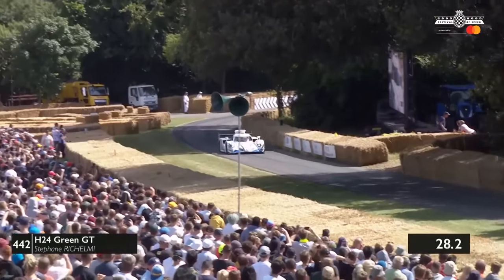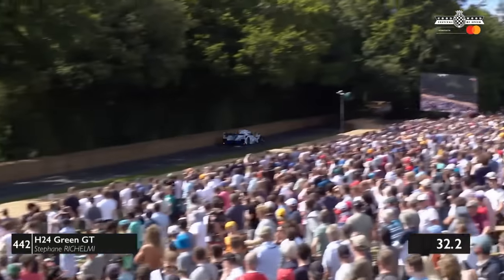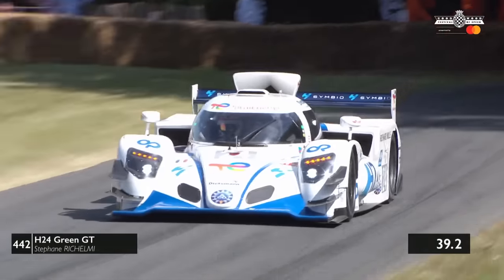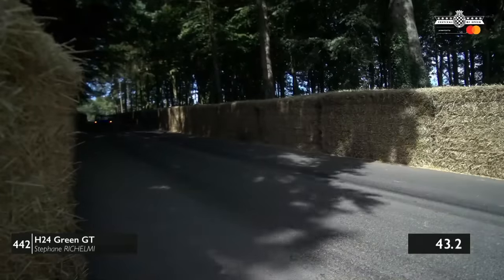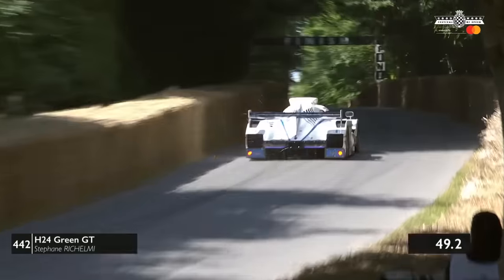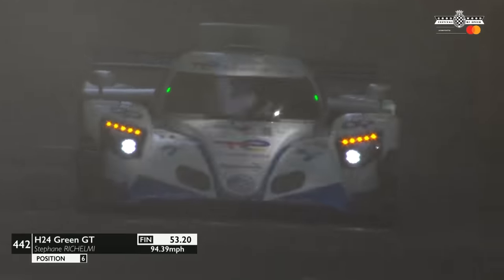It isn't fully charged beforehand — it does carry a battery, but it generates its own electricity from the hydrogen held in its tanks around the driver. This is the point in commentary where I wish I'd gone to school, because it's so incredibly technical the way this car performs and produces power. Is it the future? It's almost like a rolling test bed of technology. The H24 Green GT is an interesting vehicle, but I do not understand it. It goes across the line sixth quickest.